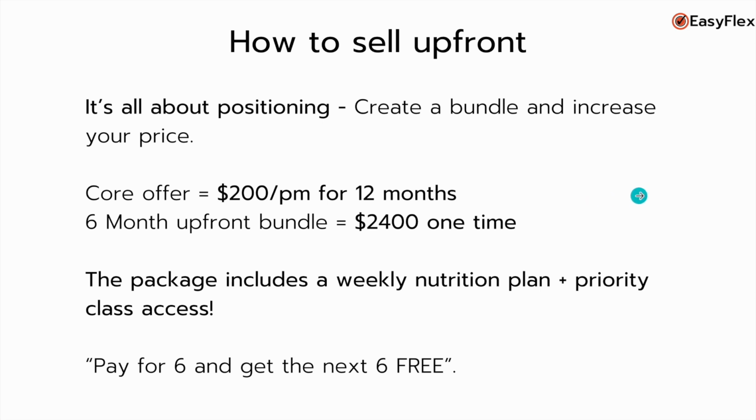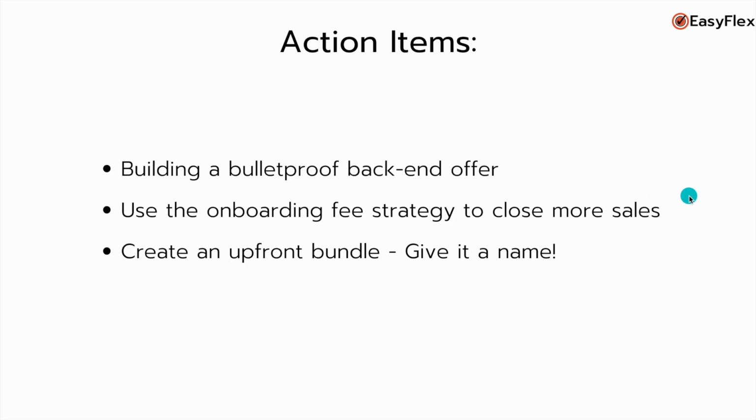We're going to get into the action items of today. So they're pretty simple. First of all, I want you to come up with your own bulletproof back-end offer pricing structure. This can include tiers of access or commitment. Then I want you to remove your prices anywhere that they are publicly displayed if possible, and then actually implement the onboarding fee or the enrollment fee strategy to close more sales.